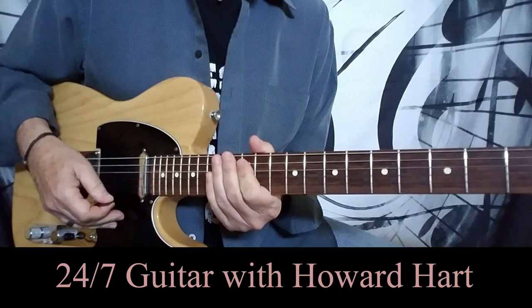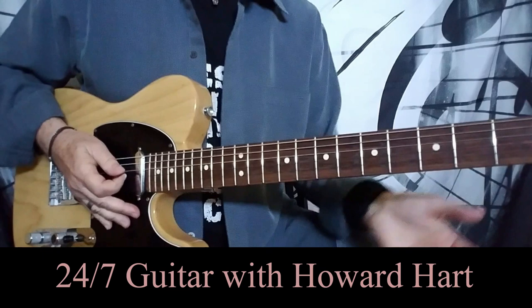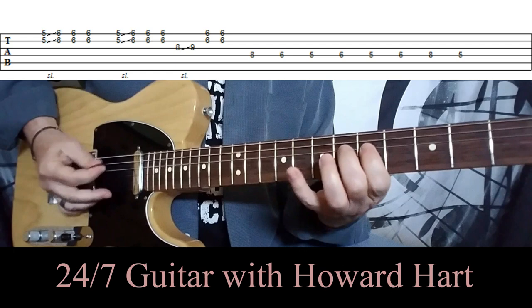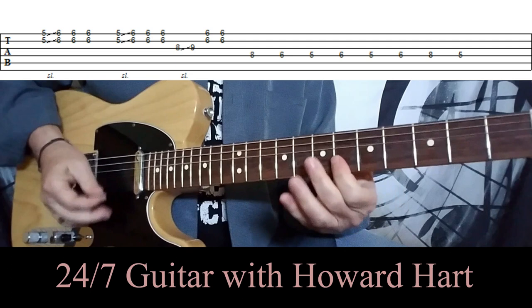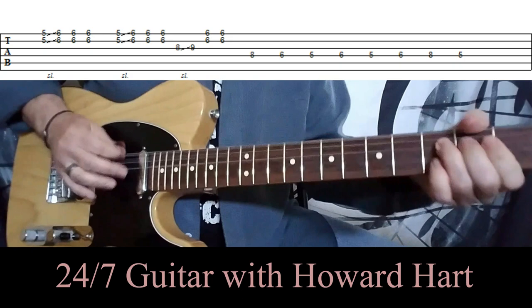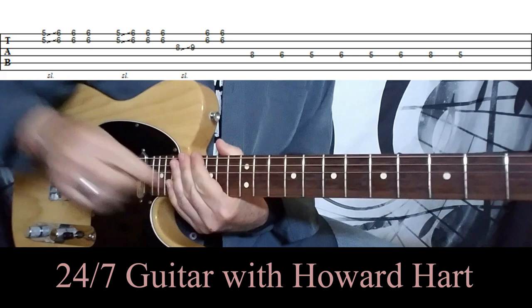But first, of course, is the little Chuck Berry part that he places in between each lead break. Lead break, and then he plays it again. Another lead break. And finally, the last one. And he takes off on a mighty lead solo right there. So let's talk about that a little bit.